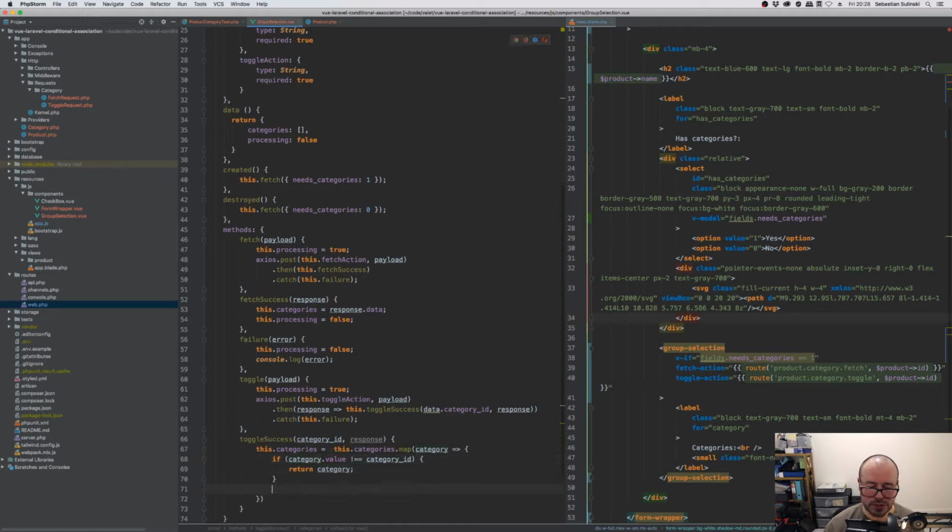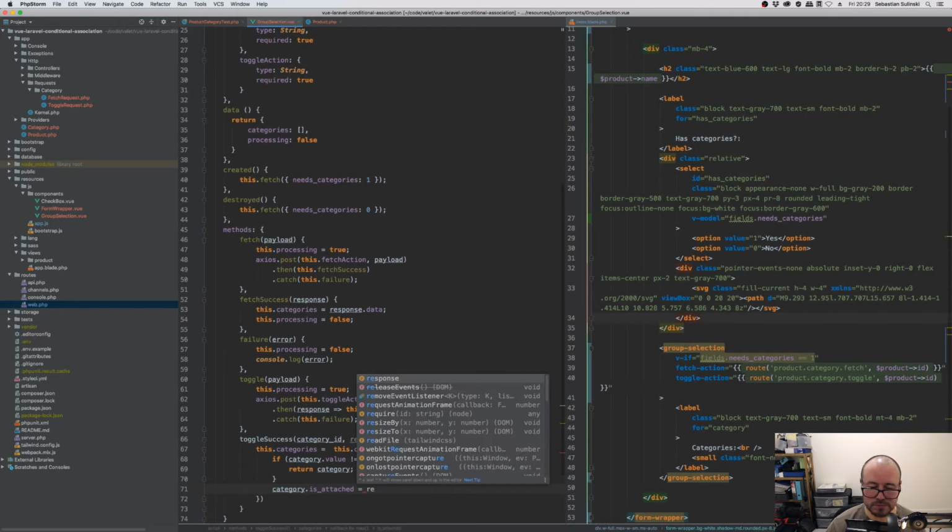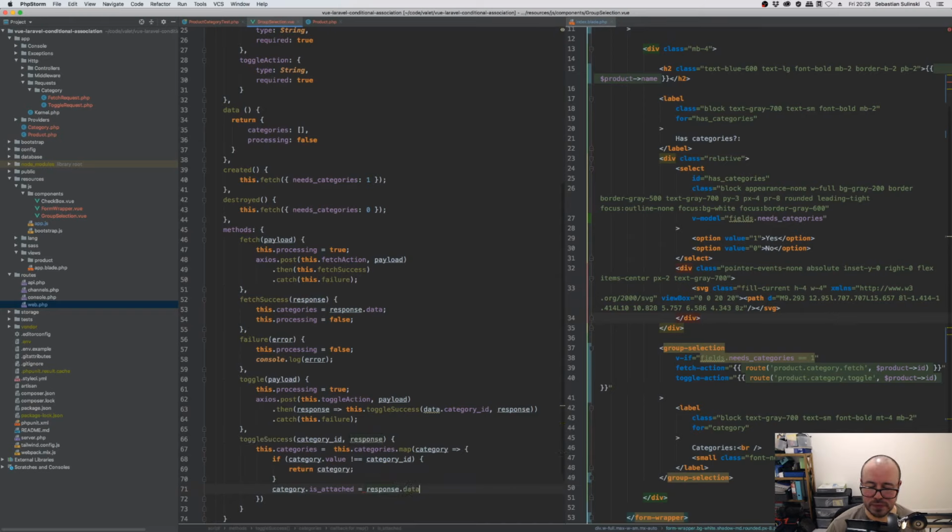Otherwise, what we're going to do is set this category is attached property to whatever has been returned with the response. So we're going to go for the response, data, and then we have is attached.